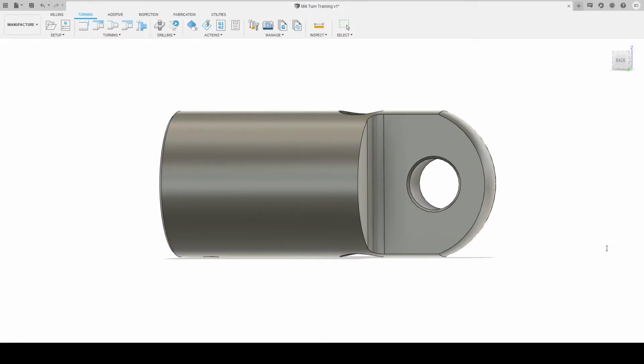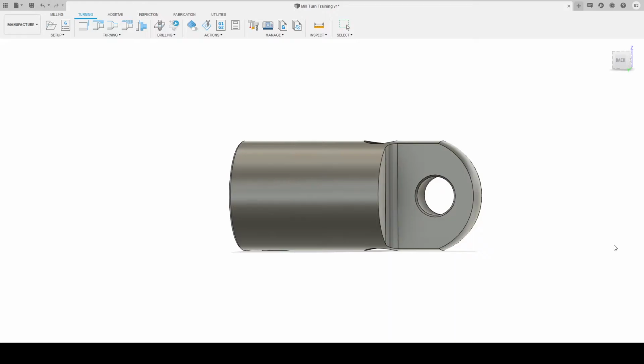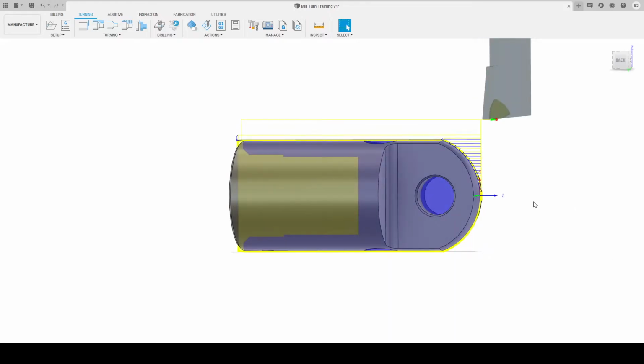So this is where we can set our stock to leave on the roughing toolpath. So on the X axis we usually leave about 0.5 millimeters, and on Z, so X is this way, and then Z is sort of the front. So we leave 0.1 on the front and 0.5 mil on the OD. Very good. Linking, we're pretty good with all this. Usually you don't need to change this, so we won't get too much into the linking, especially on lathes. So let's click OK.